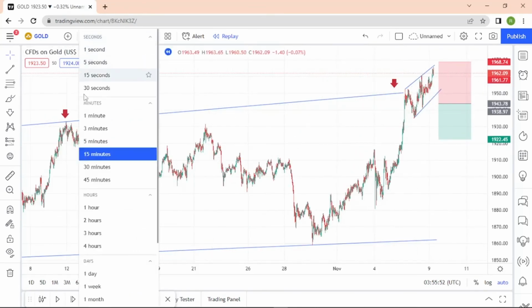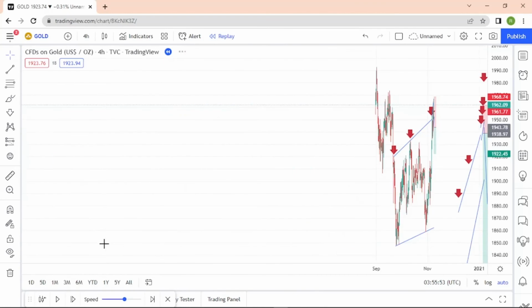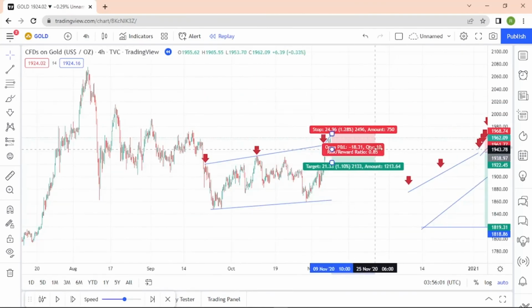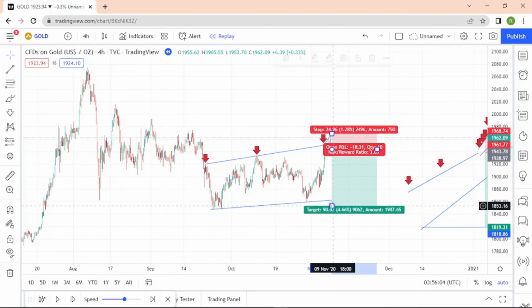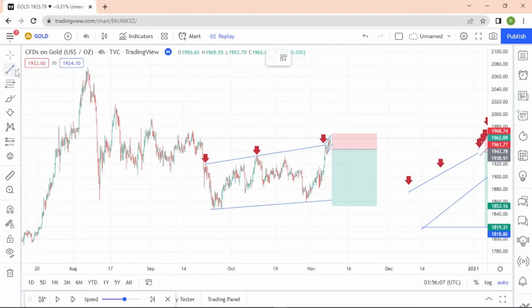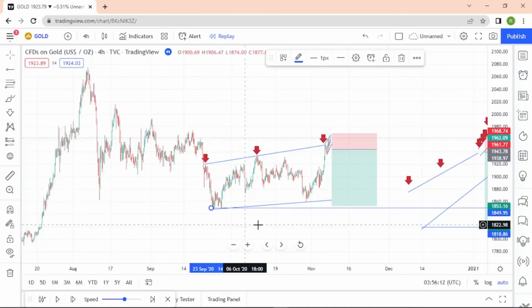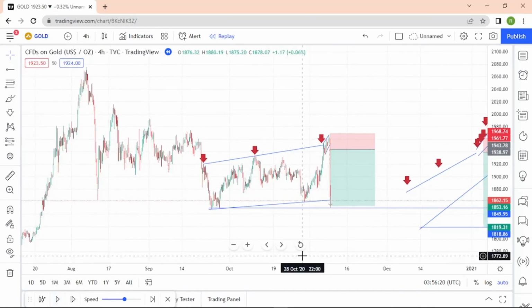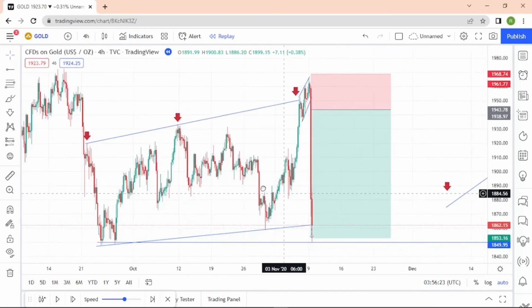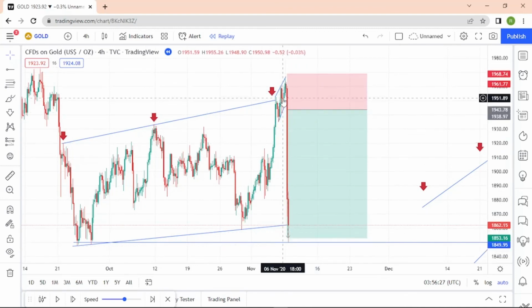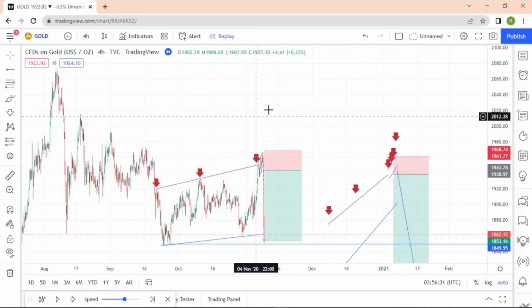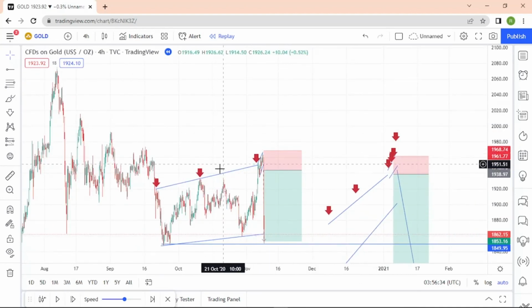And to have a full picture, let me go back to the 4-hour time frame. I'm looking for that move to the downside, to the bottom of the structure, so to this point. So let's see. As you can see, this is a very impulsive move to the downside. It's actually just 2 candles all the way to the downside. But that's all I wanted to show you.